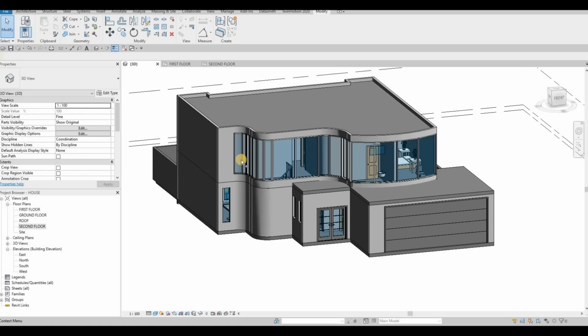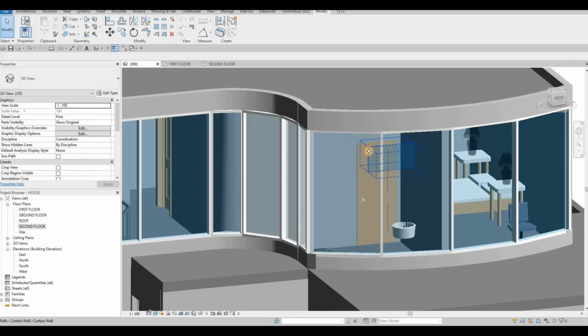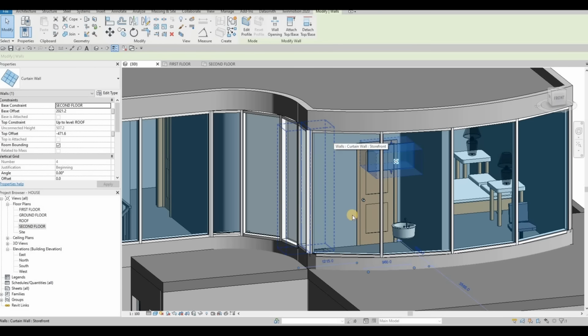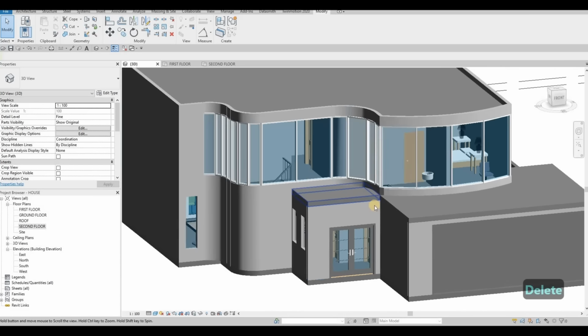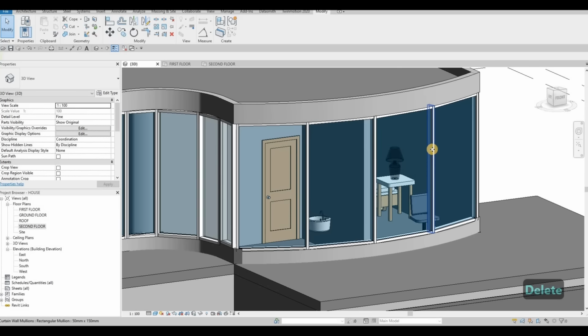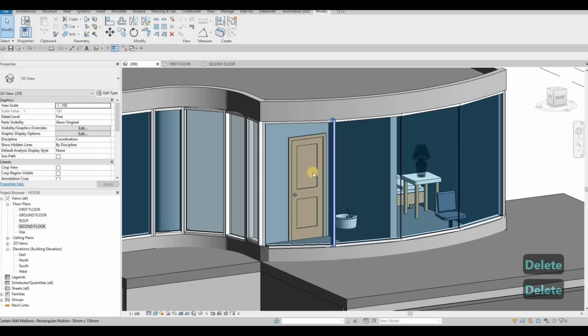So in the last video, we were able to create all of this using storefront because of the wavy walls that we created. And then I showed you why you have to do that, because it's not possible to use the curtain wall. So now we're going to continue working on this. I noticed that we have an extra curtain wall there. Just delete that. And then what you can do is delete the mullion in the middle so that it looks much better.